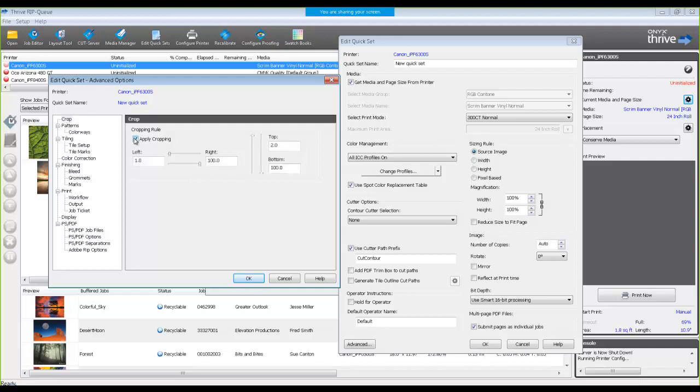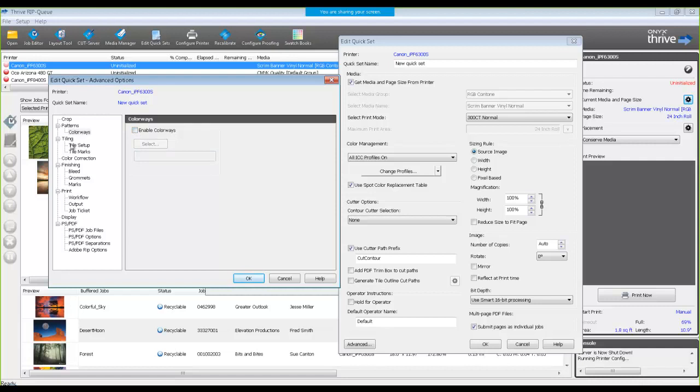So a few conditions we have here. Crop, I can enable cropping, and if I knew what my dimensions were, I could preset a crop for an image. Chances are this is something that's going to be done manually in Job Editor, but it's possible. It's one of the features we have. If you have our textile edition portion of the software, you are able to enable colorways, which are different color libraries, and you can select and browse and now have a quick set that's going to associate different color definitions for the textile files, which are index TIFFs. So this is another feature that we can work with in our quick sets.